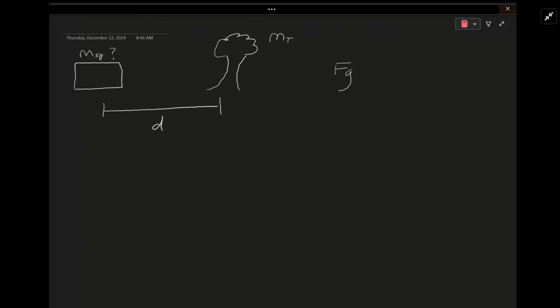So because we're given this gravitational force, that suggests that we should look at the gravitational force equation. In this equation, we have our gravitational force is equal to the gravitational constant times the mass of one object times the mass of the other object divided by the distance between them squared. And if I were to rewrite this equation with the variables I've listed up here, it would be as follows.